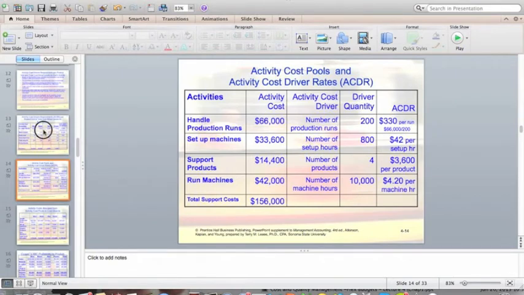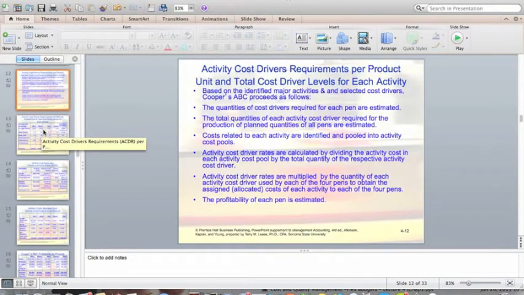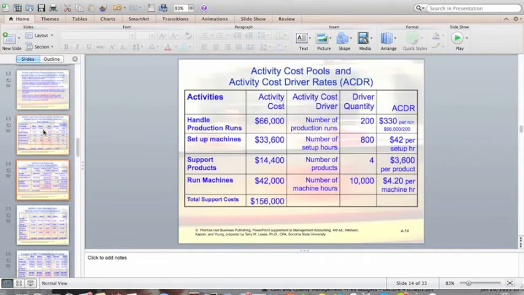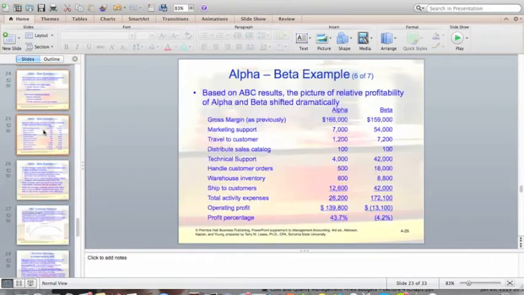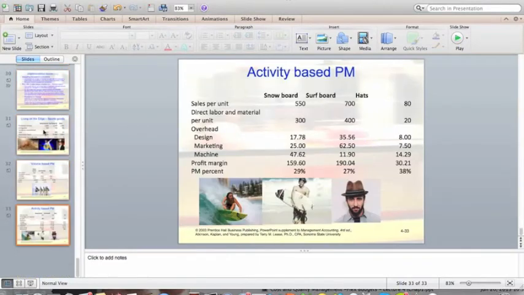And what I want to focus on in this section is understanding, first of all, why are we doing all of this? Why are we so focused on activity-based costing? Now, I'll skip around a little bit to the end to show you guys the final product. What I want to figure out is the profit margin that you see in this slide here. This is my company, Living on the Edge.